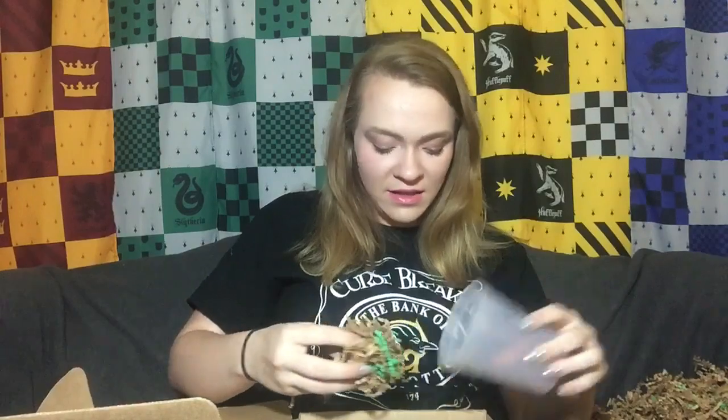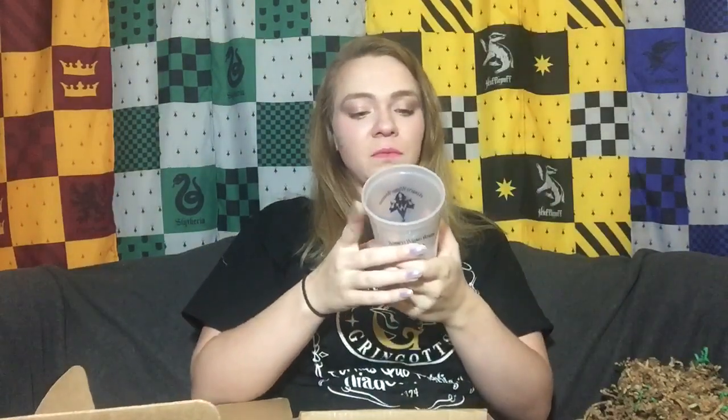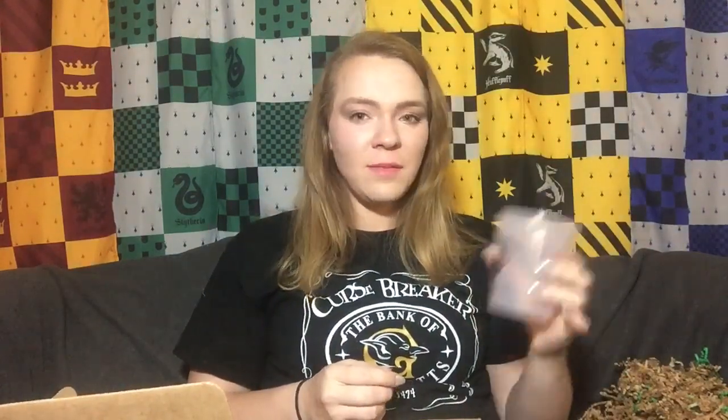The little cup that was holding the Owl Treats says Weasley's Wizard Wheezes, 93 Diagon Alley, London. I like this because you don't really see many cups — I've received a few mugs for sure, but you don't really ever have cups for cold drinks specifically. It's refreshing to have something that isn't a mug. Honestly the Owl Treats, the Wand Guide — it all seems like stuff that would be gotten from a trip to Diagon Alley, so I think that's going to be the theme of this box.